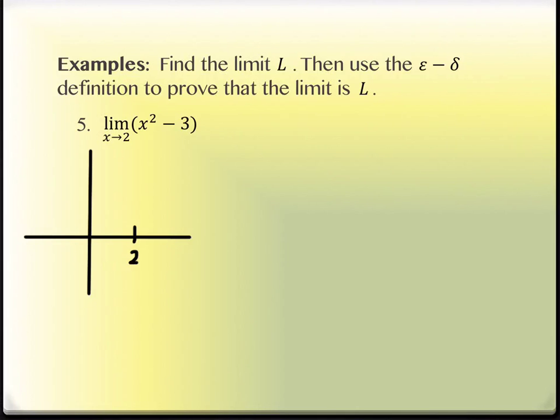And all we're going to do is hit the trace button. We didn't have to zoom in, by the way, but we're going to hit the trace button, and we're just going to trace along our curve until we get close to x values of 2. And we're going to estimate, basing on that, what we think the y value is really close to from the graph. Okay? Near x equal 2, what is the y value that we're close to? So the graph looked something like this, I think. This is my screen, the zoomed in part, just like that on the board. What does it look like from a graphical standpoint that the limit is? Looks like it's at about 1, right?